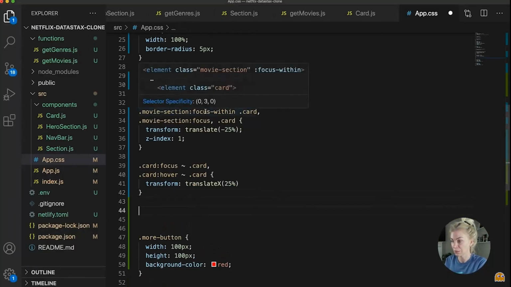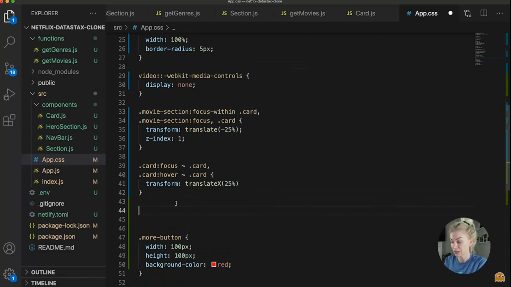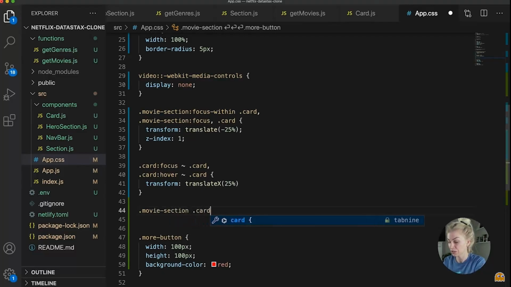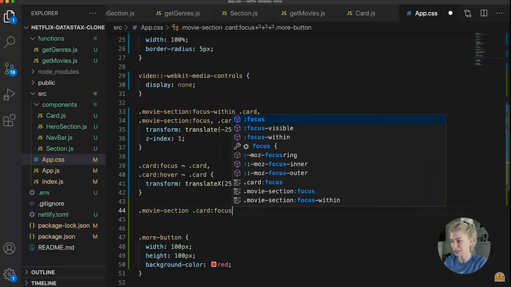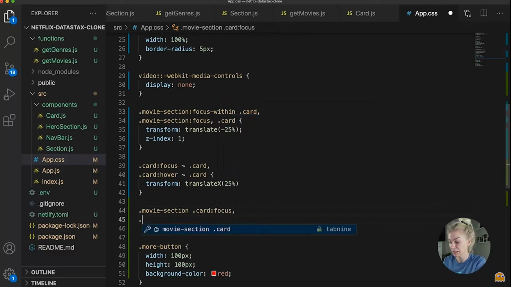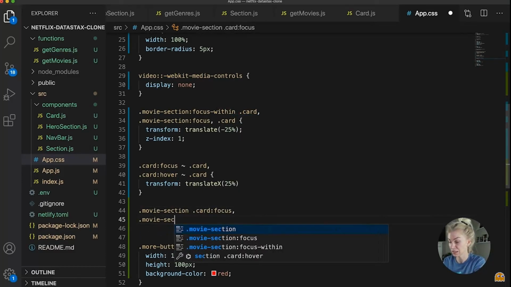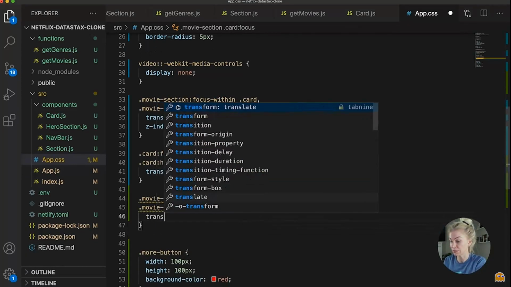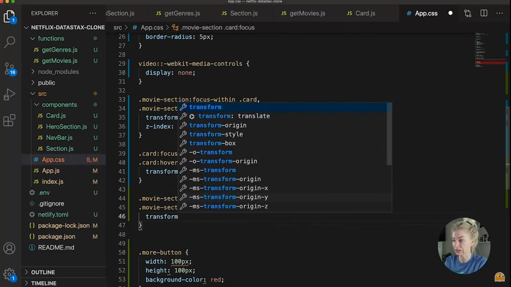And I could do that by grabbing the movie section card focus, and then movie section. We're only using the card in one place, so maybe some of this is overkill, but it's good to foolproof it, right?